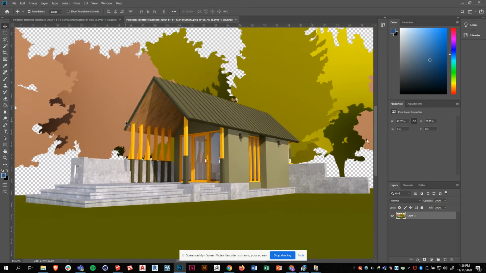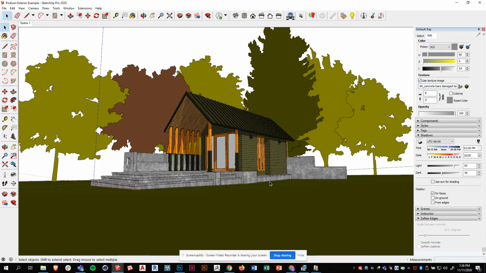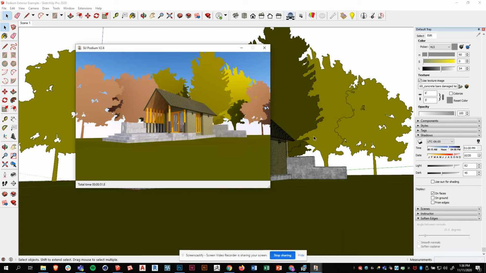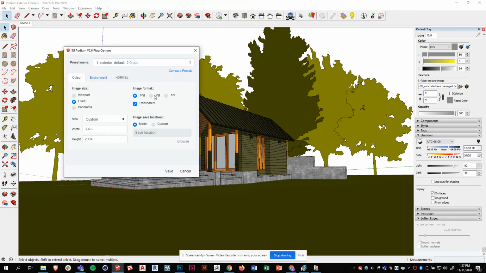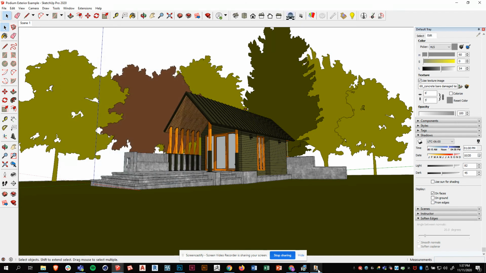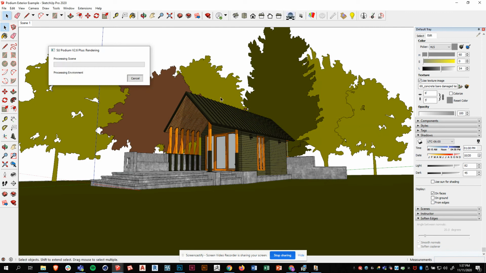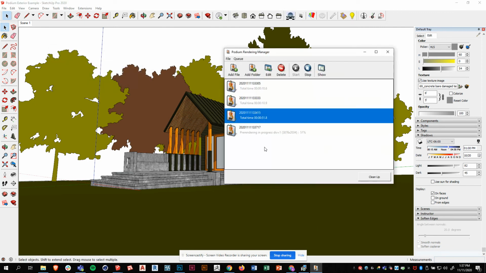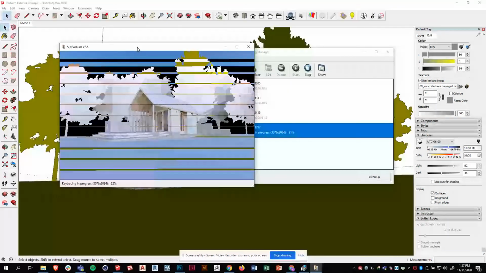If I wanted to keep the sky that was actually in the render, all I would have had to do is re-render this as a JPEG, and then it'll be flat, or just unchecked transparent, and then that blue will stay in there. Well, let's just do it because it takes like a minute. Did I hit render? No, I didn't. That would help. So let's go here. Here it is rendering out.